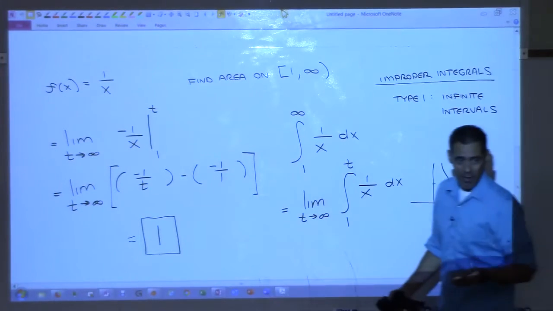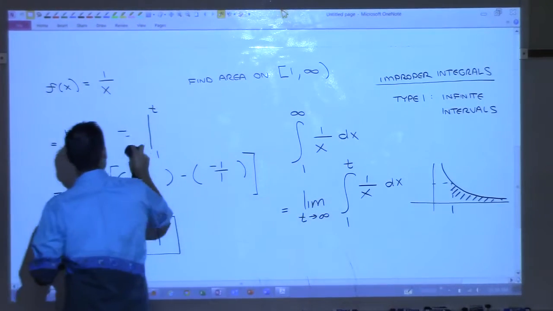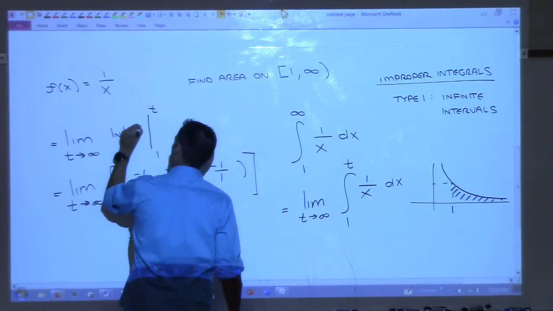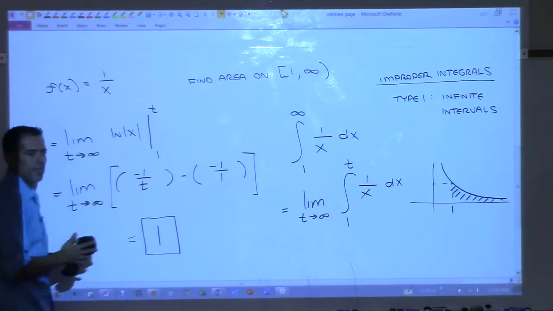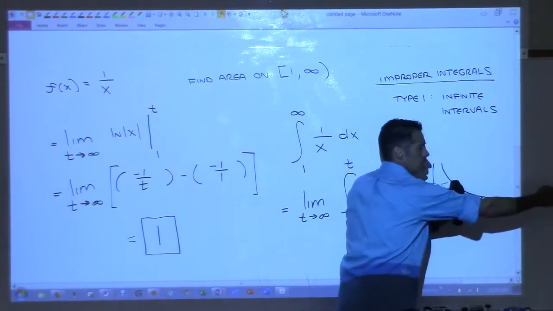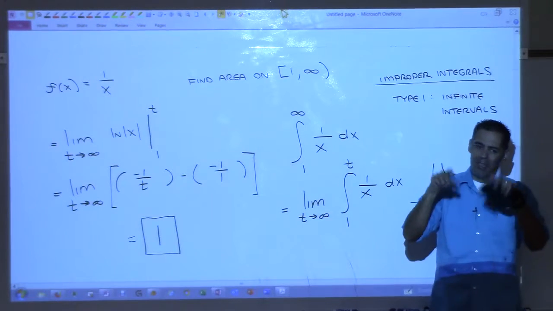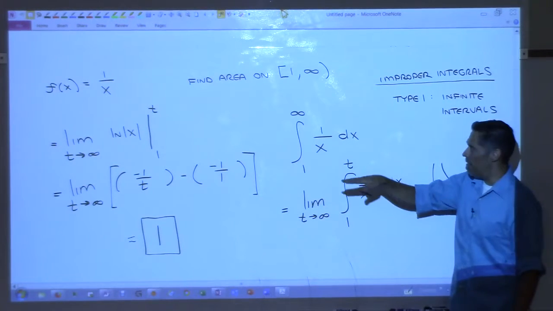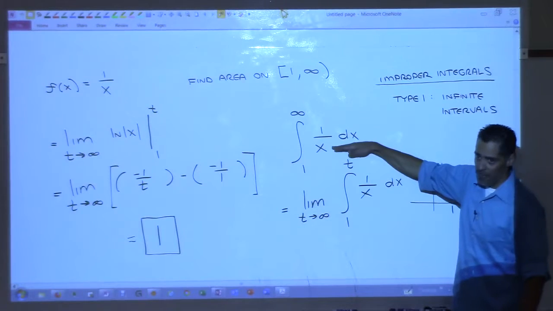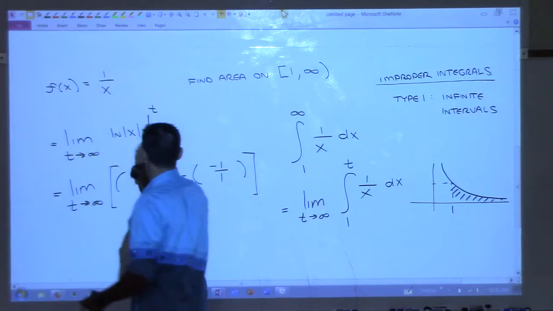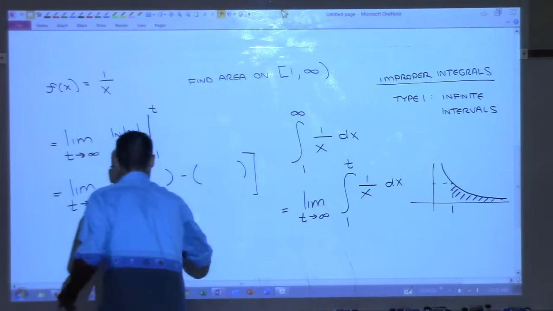And now we go ahead and find the antiderivative. This time it's natural log x, right? Now it's supposed to actually be natural log of the absolute value of x, right? Yes? But the thing is we are going from 1 to infinity, aren't we? So x is always going to be positive. So we don't need the absolute value, but I'll put it there just to have it. Okay, I realize you're having to write this down. I'm just erasing. So y'all got that?